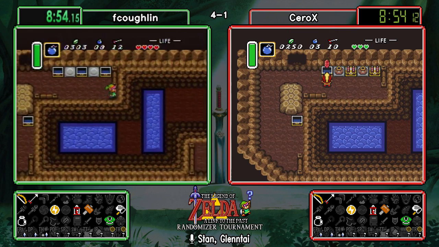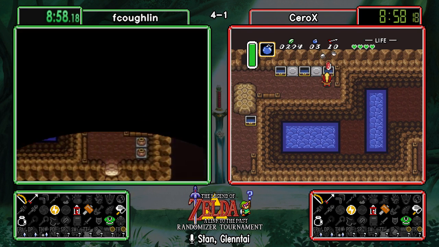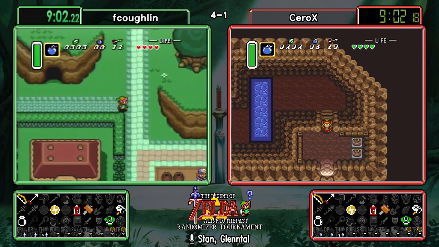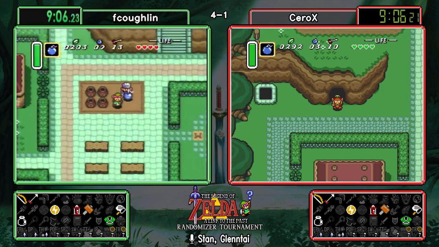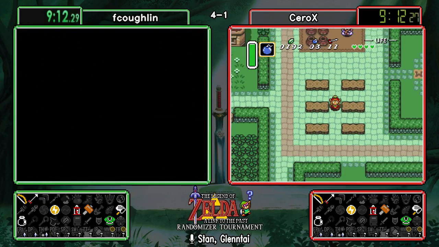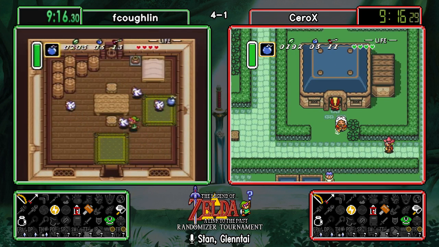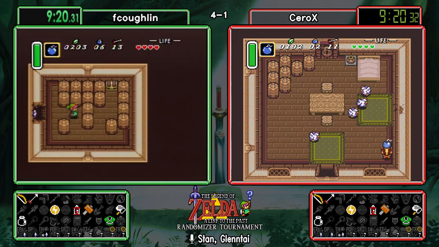Very conveniently getting a bottle that does allow us to immediately cash that in with the sick kid. So we get the bottle vendor, the most important item in the game, and by that I do mean that entirely sarcastically, the single arrow. And we're getting a chicken hut. And we get the wall chicken clip.